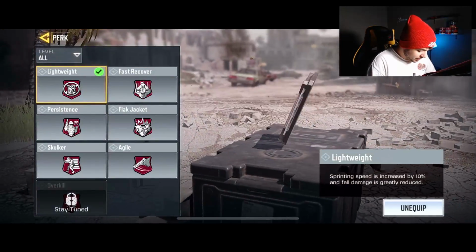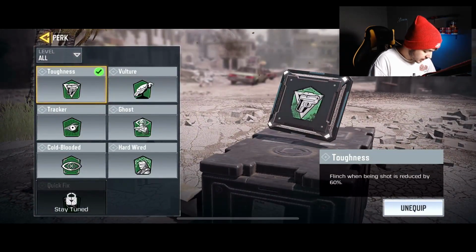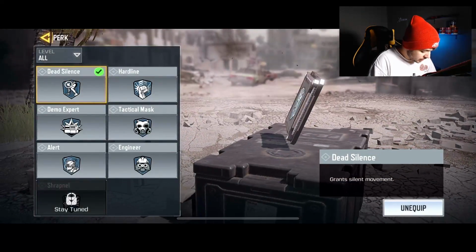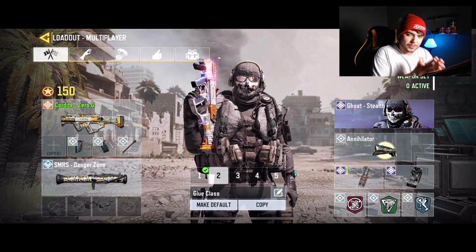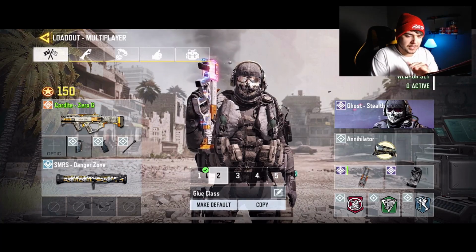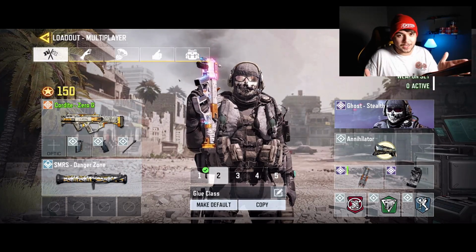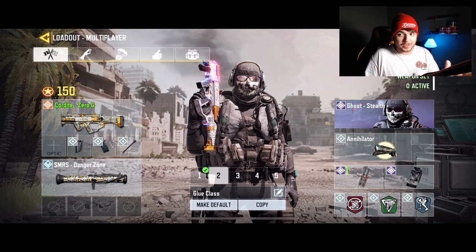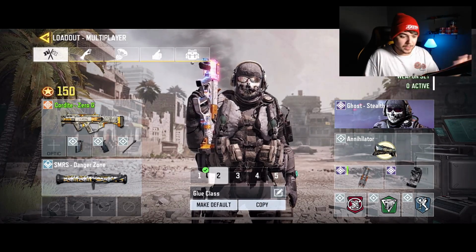But I do have lightweight. I also have toughness and dead silent as well. But also, just a little disclaimer, I am using trip mines. Trip mines is the wave. I'm sorry, that's toxic, I know, but every game that I go into, trip mines has been giving me kills. It's the way to go.